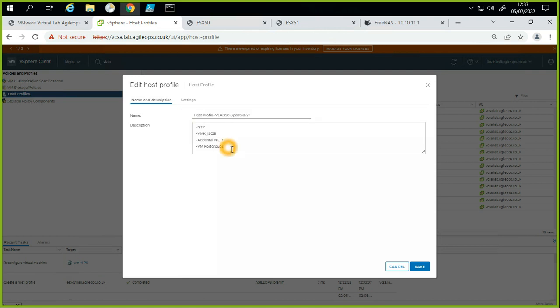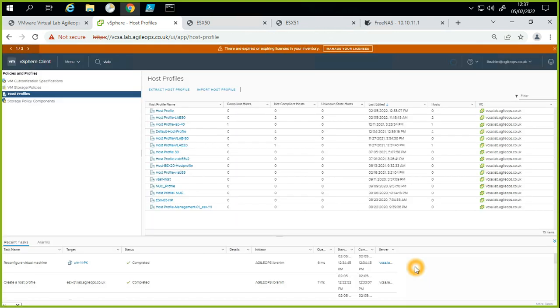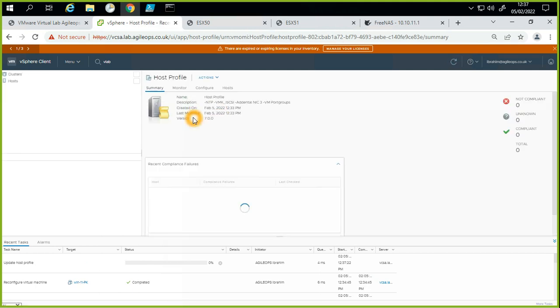Okay, so this में काफ़ी सारे network cards हैं and port groups and everything is there. So save that. देखो, where is it gone? Oh, it's still working. Yeah, it's changed the name.